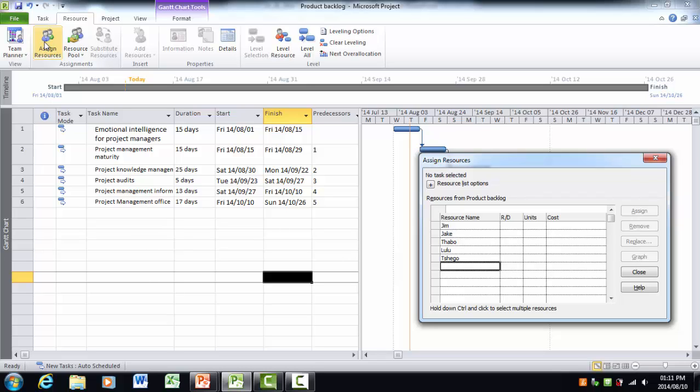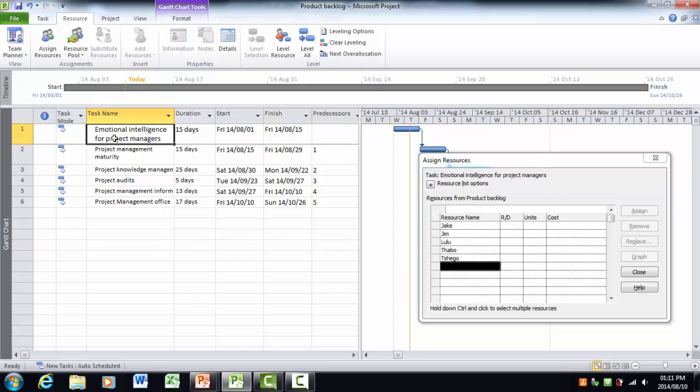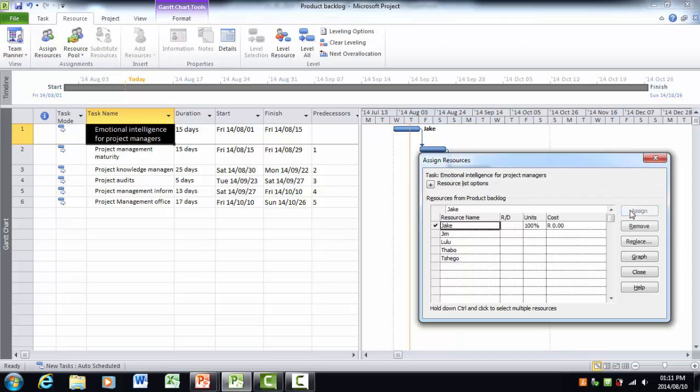And for this level, for the product backlog level, what we want to do is decide who is going to be the Scrum Master for each of these agile sprints that we're going to do. So what we do is we click on the task, we click on the resource, and we assign.